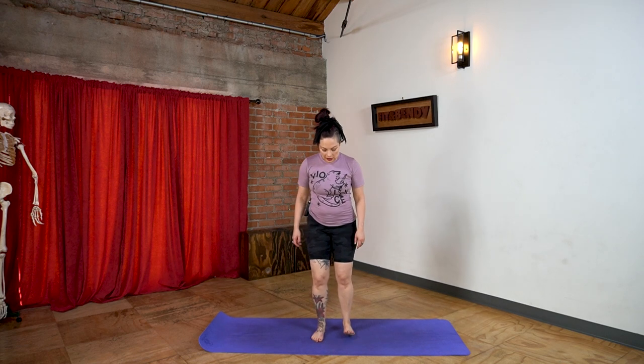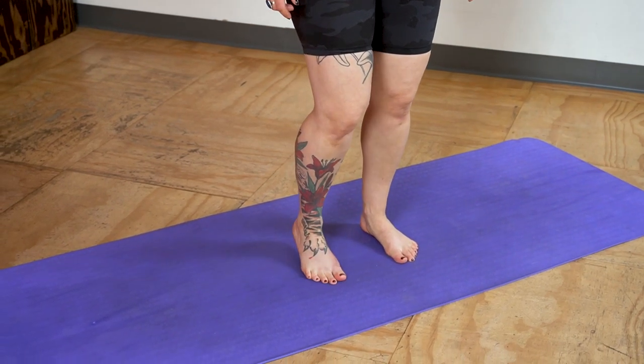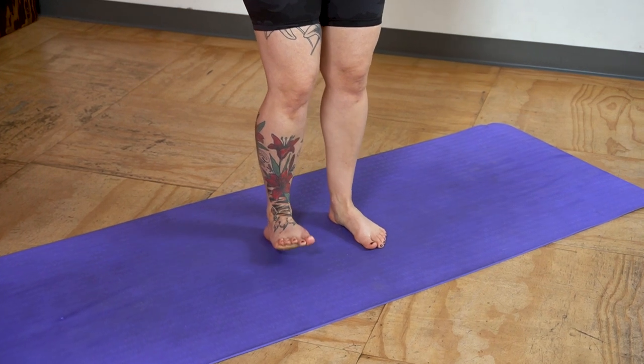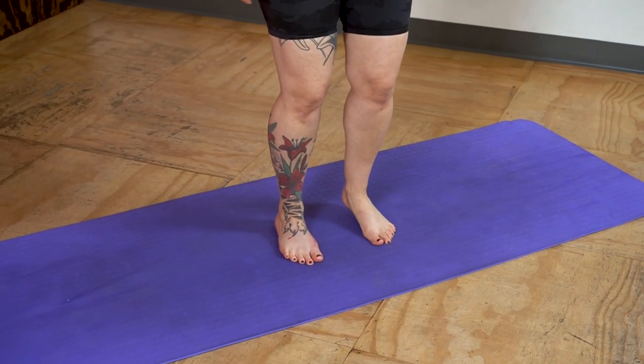And just start by shifting your weight back and forth and kind of feeling your weight sinking down into your feet. And just notice what's going on with your feet. And we want to start then pedaling through the feet. So we're lifting up the ball of a foot and then the heel and then alternating ball, heel. Just to feel how the feet move and how they take your weight on the floor.